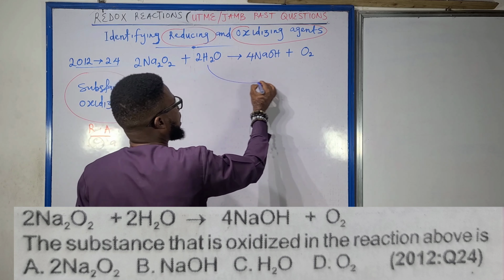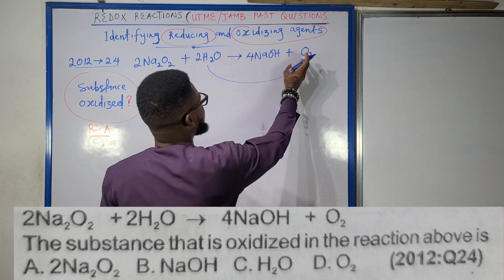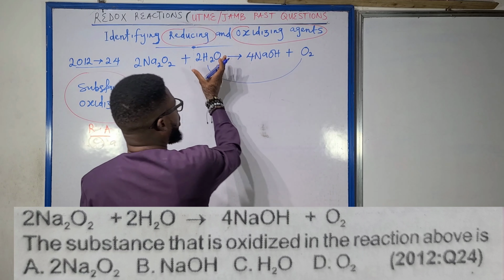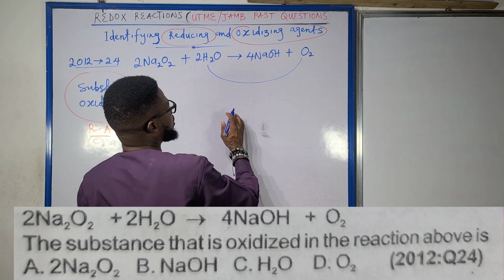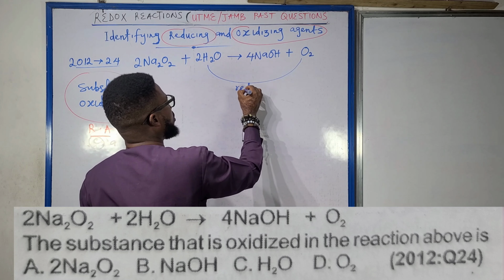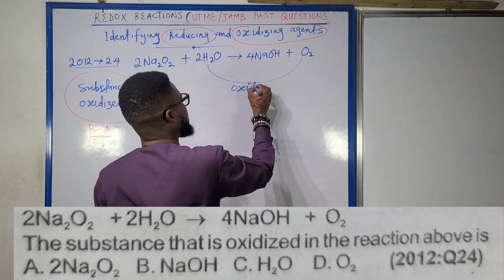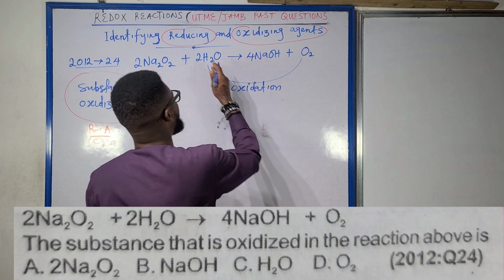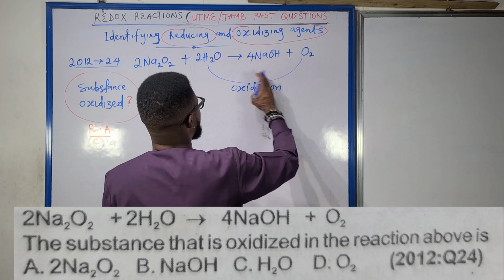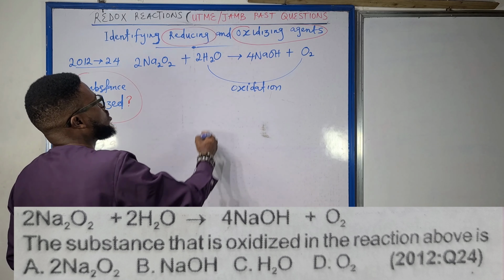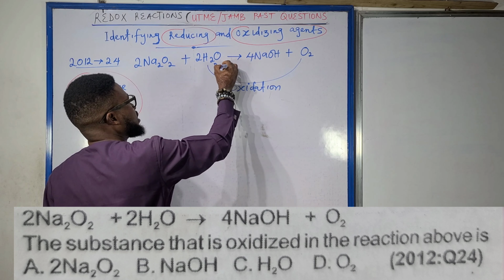The fact that hydrogen has been removed from this water, removal of hydrogen from a substance, or you say loss of hydrogen from a substance, that is oxidation. When you remove hydrogen from a substance, that's loss of hydrogen from a substance, that is oxidation. And what will undergo oxidation, that is actually your reducing agent.